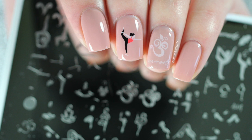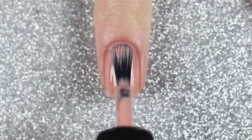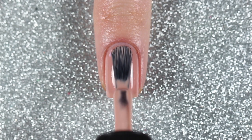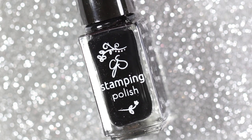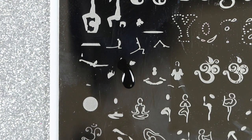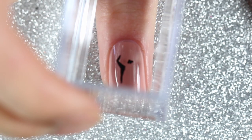As I just mentioned, you can use these stamps layered together, so that's what I'm going to do for this third design, and I'm just starting off with 2 coats of this nude polish. And for the stamp, I'm starting off with 001 More Like 1 AM to stamp the pants and the hair, because I noticed in the guide the arm goes over the leg, so I want to use that stamp on top of this one.